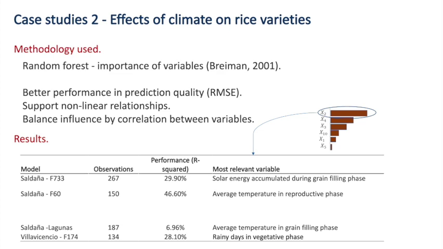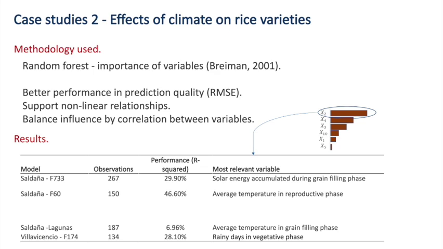So the first thing that we identified with the methodology was the most relevant factor for each one of the varieties in each one of the zones. We were interested in identifying which variety was most sensitive and in which moment of the productive cycle it was sensitive. And we also wanted to identify what percentage of the variation could be explained just by the weather, according to the site and the variety that was used.